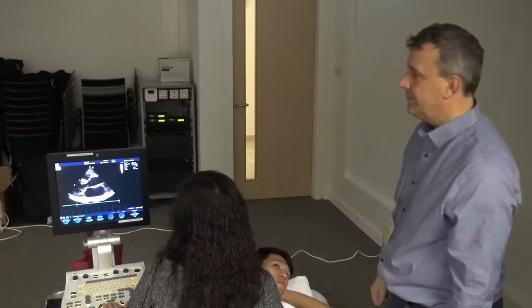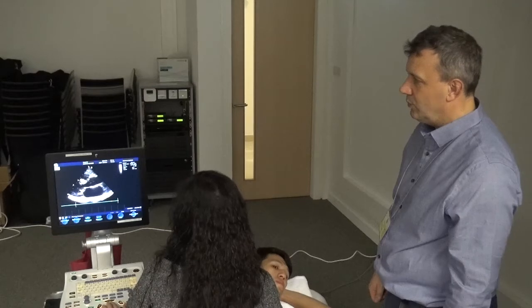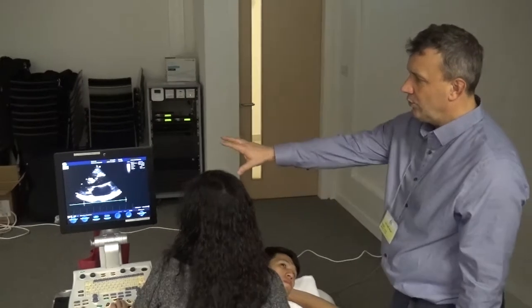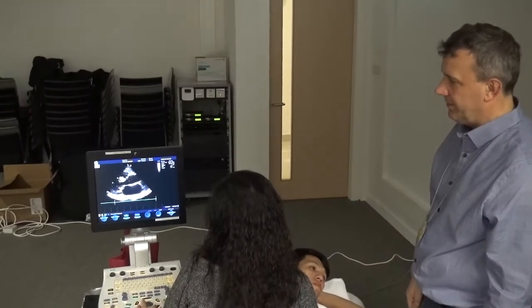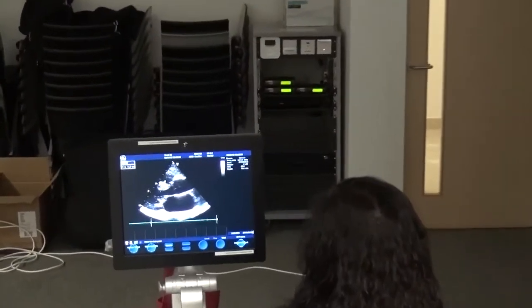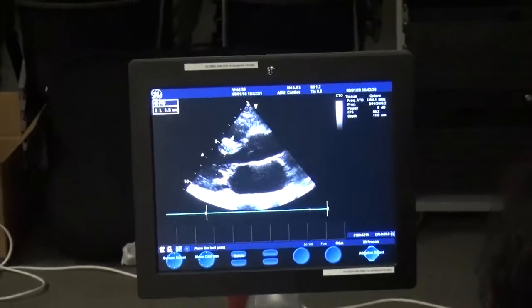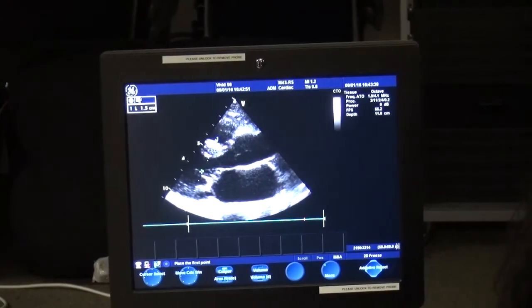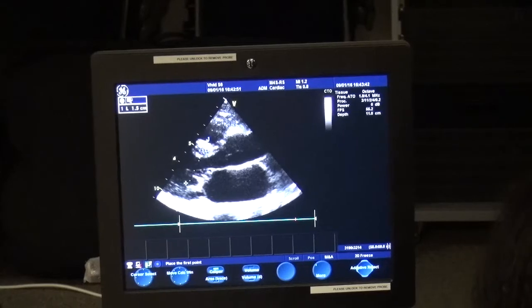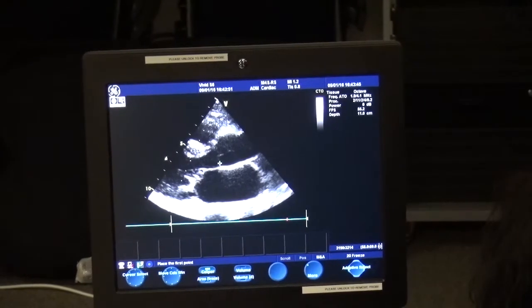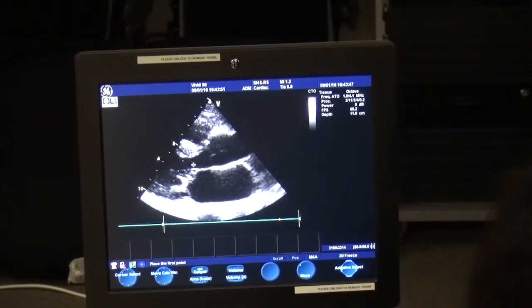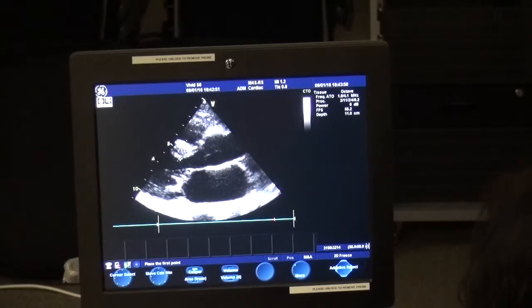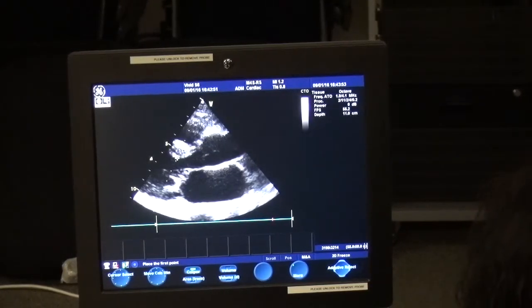So use the caliper. Okay, get up onto your septal wall. Don't worry about doing wall thickness. We're just interested in the chamber. So move to the other side of the septum. Okay, now you've measured the wall. So just start again, onto the ventricular side of the septum. That's it. Click onto that. Bring it down, perpendicular to the walls.